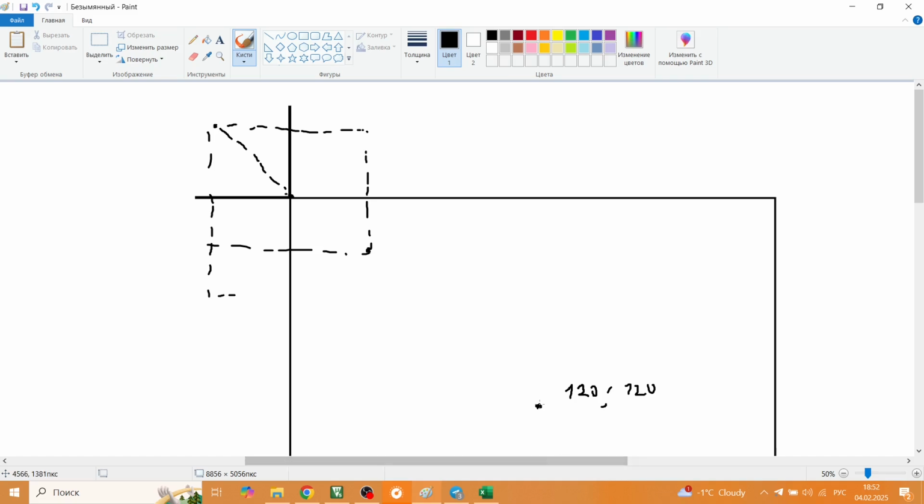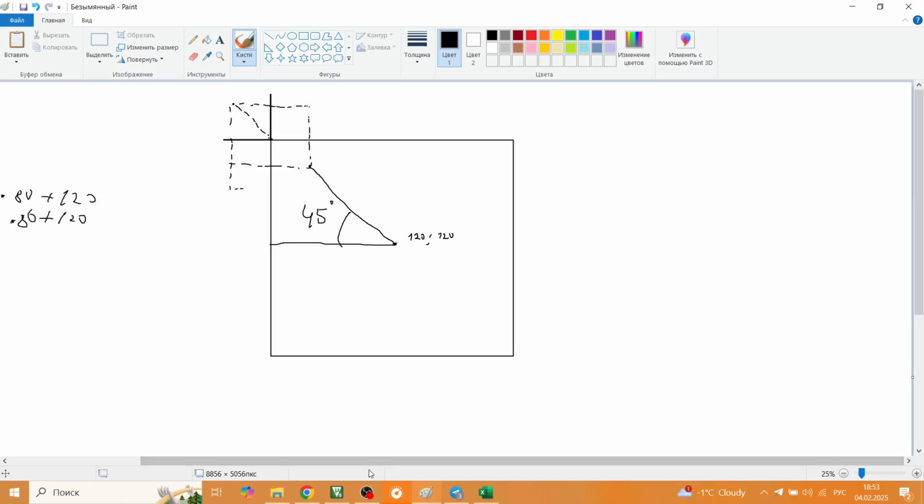And now we can draw our arrow because we know the start position and the end position of the line. And I hope you understand what I mean. And we have here 45 degrees.